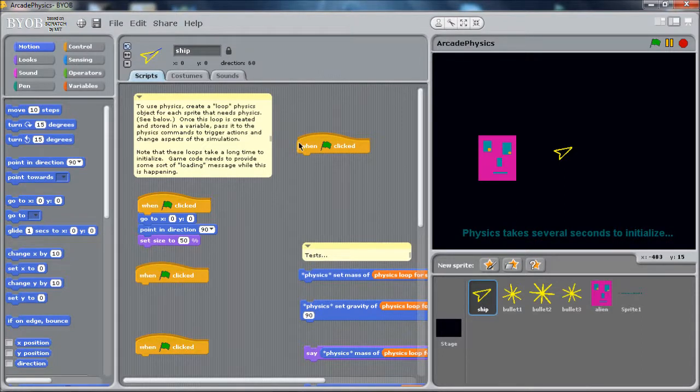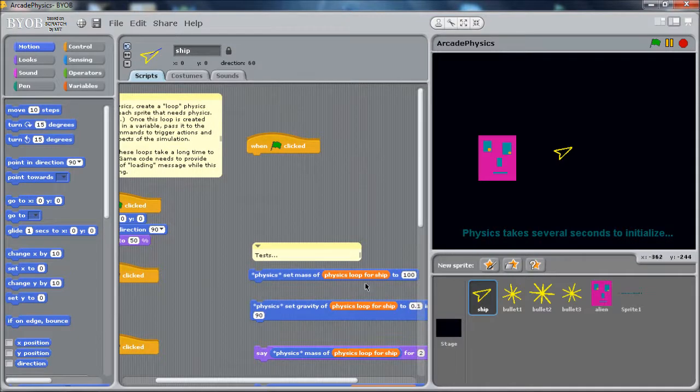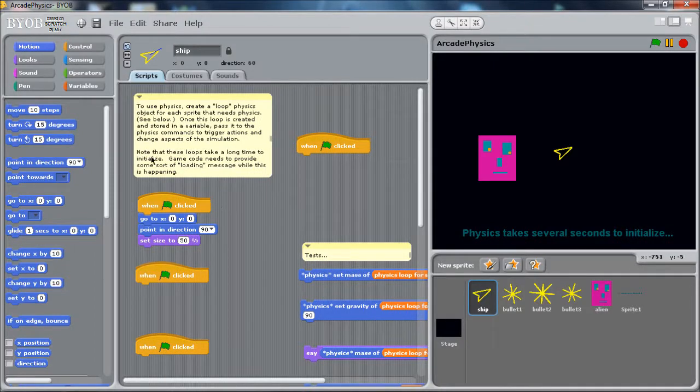First of all, the physics engine, just like the cartoon engine, has a loop that gets created, something that runs in the background and runs all of the math, and you can see it referred to here. So when you call a physics command, you have to pass this loop in to every different command. This is a somewhat unfortunate bit of complexity, but it's what had to be done to make it perform in a decent way, and also to work around some really gnarly bugs deep down in the old Scratch code, as I understand it, related to very complicated data structures. I could have hidden some of this, but if you have deep data structures where you're storing scripts inside nested lists and things like that, you run into some trouble.